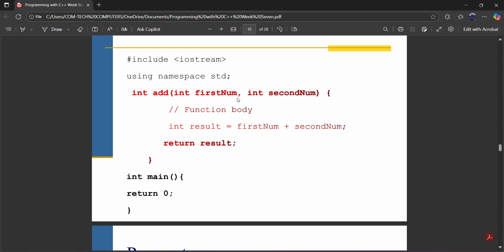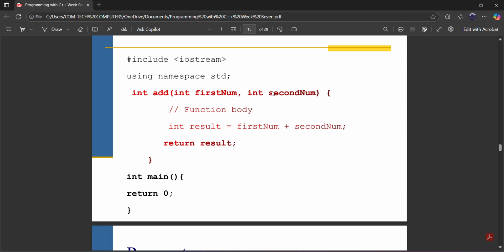We can also verify this from the example over here. Let me use the mouse pointer to point at it. Here we have int add, int first num, int second num. So the parameters also have their data types.